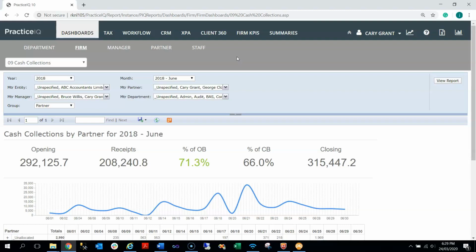We then used the Practice IQ portal admin tool to switch that on to the relevant profile within that tool. Finally, we refreshed the site just to test. So that's how you would deal with any Reporting Services Practice IQ file that you wanted to present through the Practice IQ intranet site.